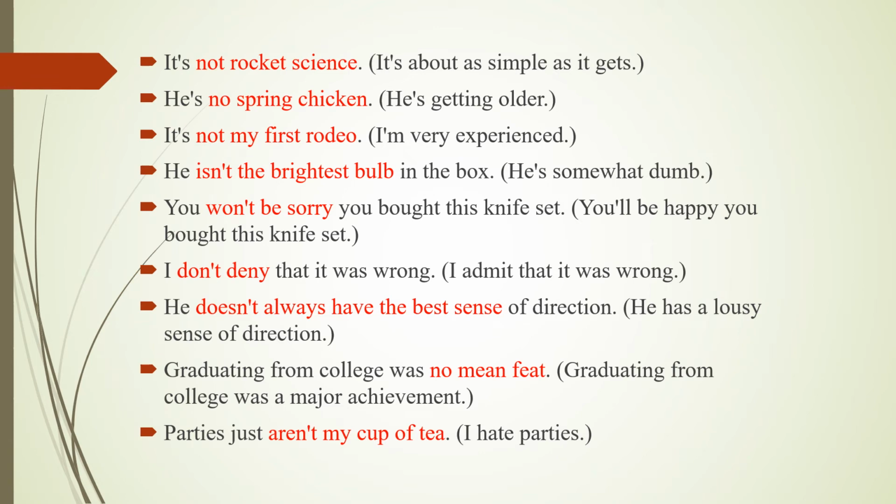Next, he isn't the brightest bulb in the box. Not the brightest bulb. So if you will think of it, hindi siya yung pinaka-malinaw. Literal. Ibig sabihin, hindi siya yung pinaka-smart. He's somewhat dumb. Okay. So aside from sa sinabi natin kanina na mentally challenged, you can also say, he isn't the brightest bulb in the box, as under the Litotes.